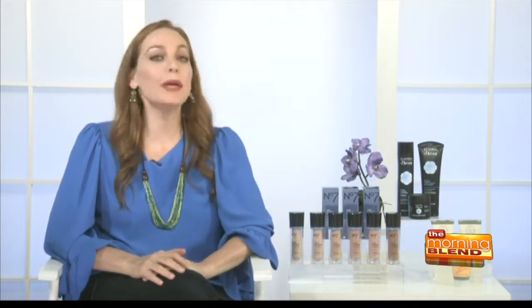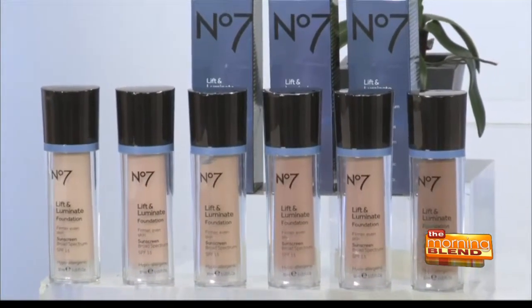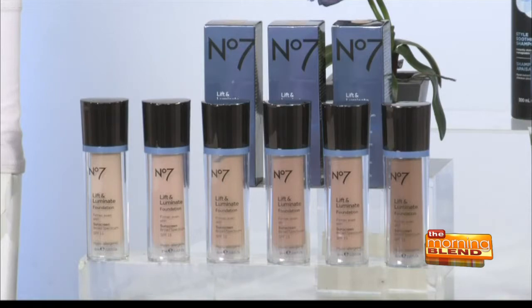I also have something that's going to make you glow and be super dewy — it's a foundation that has skin care benefits. It's the No7 Lift and Luminate Foundation, from the skin care brand No7 that has the number one serum at mass. This foundation gives you that same luxurious feeling on your skin. It has medium coverage, which gives you an even skin tone without looking heavy or unnatural. Plus it has tons of great skin care ingredients: Pro Retinol for elasticity, broad spectrum SPF 15, and antioxidants to help fight free radical damage. You're just going to be dewy and glowing. It's available for $15.99 at Ulta and Ulta.com, and if you go to Ulta.com now, you can use the code LIFTLUM — L-I-F-T-L-U-M — and get $3 off.